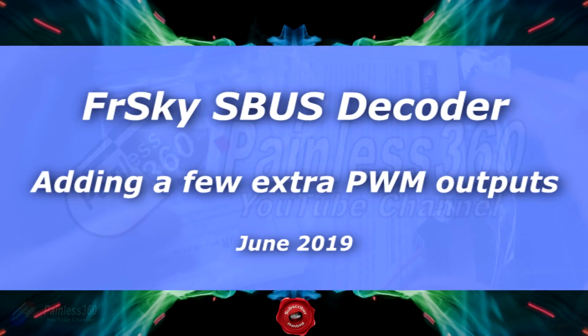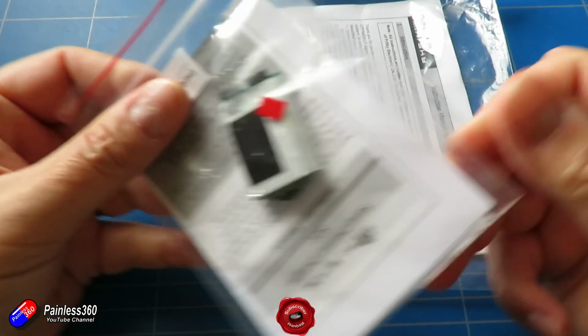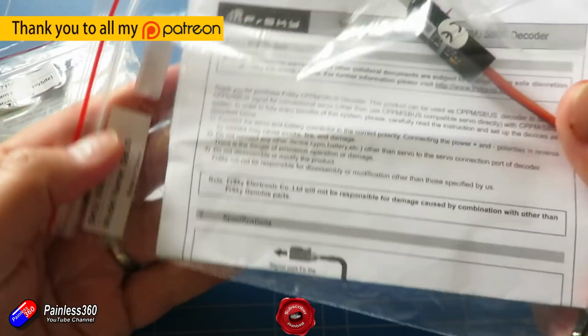This is a very quick video on these couple of things here. This is the servo channel changer, called an SCC, and also this thing is called an SBUS decoder.